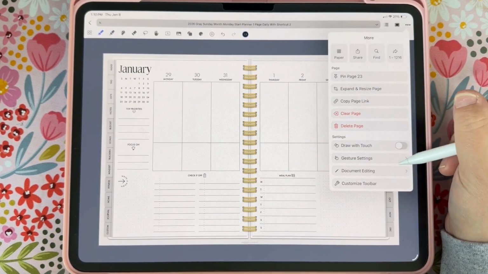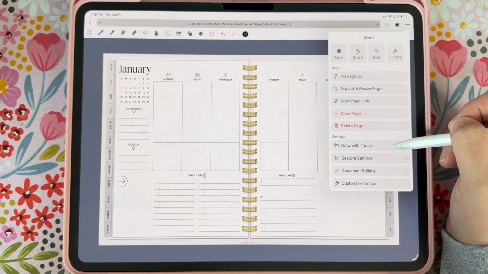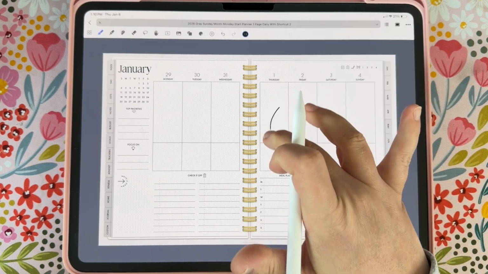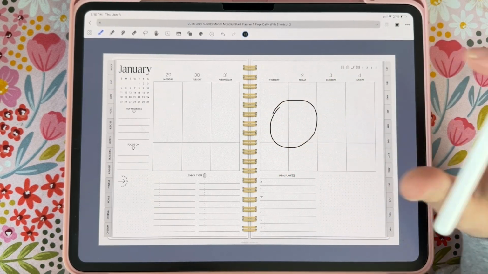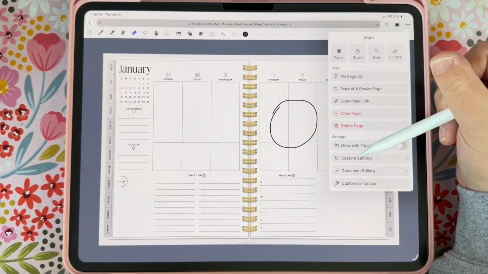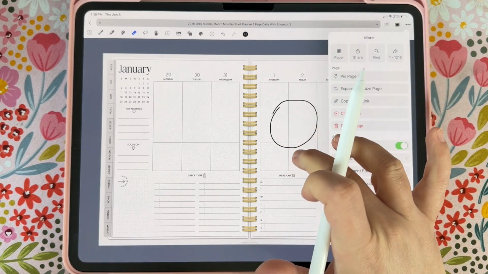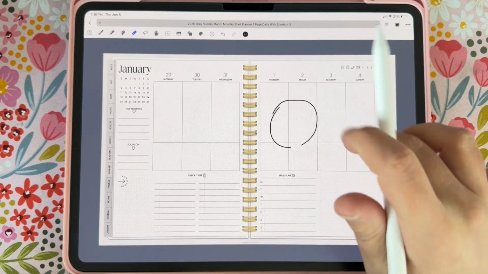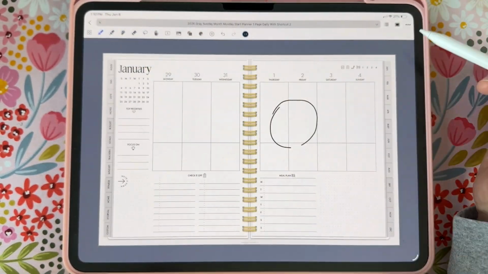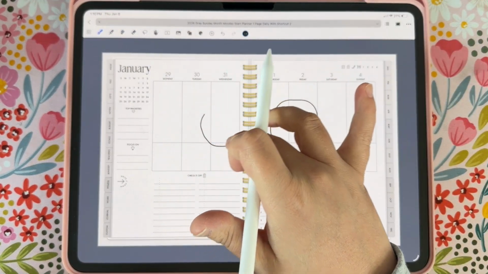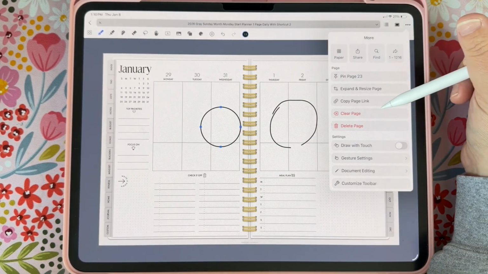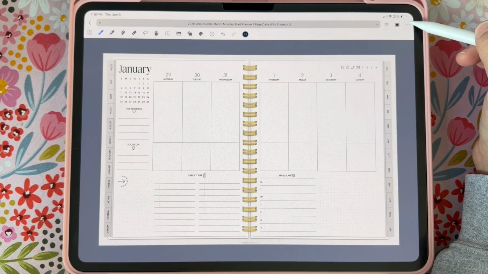Now these settings are things that we haven't completely went through. So this draw with touch, what that means is if you weren't drawing with an Apple Pencil, you could turn this on and you could draw a circle and you could do it with your finger. Now this goes off every single time you release. So if you click back over here, see it's turned back off. So if you wanted to do it again, you'd have to turn it back on, and you've got to be on the right tool. So you can hold and it will snap to a shape. So you can do that if you're wanting to draw with hold. And then we can just go back to clear page to get rid of all that.